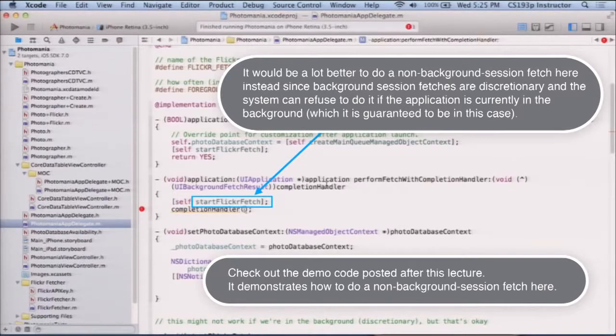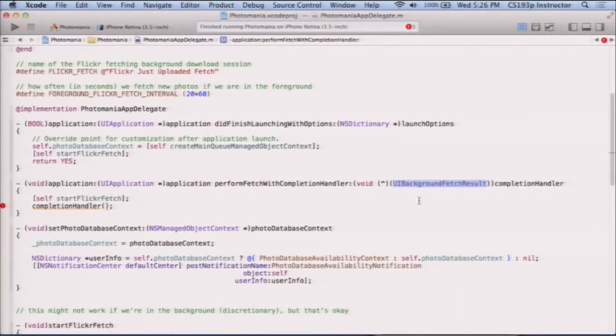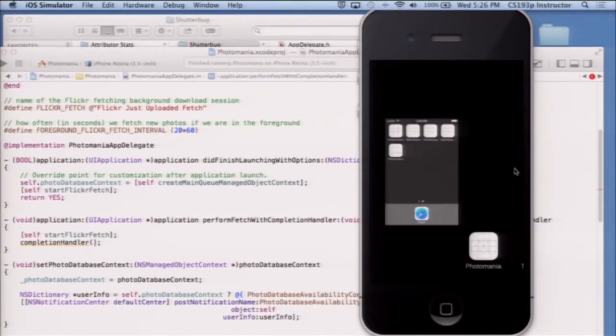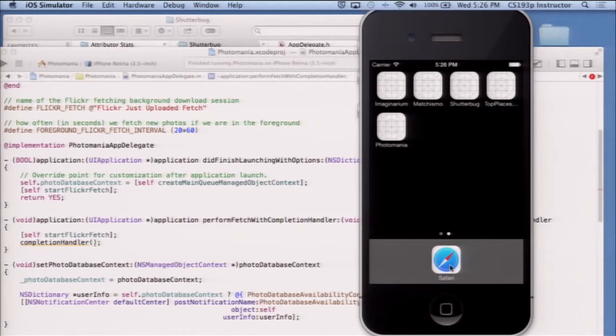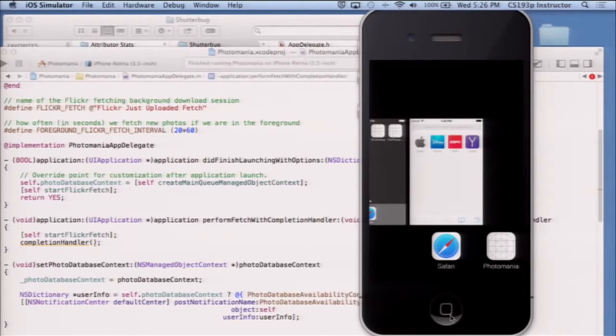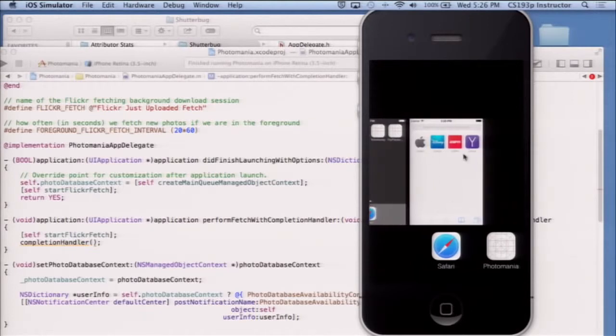But here, we're done. The argument to this completion handler is a UIBackgroundFetchResult, which is whether whatever you did in here changed your UI. Because if it did, we need to update the little task switcher. Does everyone know what the task switcher is in iOS 7? It looks like this. Here's the task switcher. It lets you go through and look at various apps. None of my apps are doing anything here. Let's launch Safari. Now I go in the task switcher, and here's Safari. See how it's showing me what's actually in Safari? It's not really showing me what's in Safari right now. It's showing me Safari the last time I left Safari.